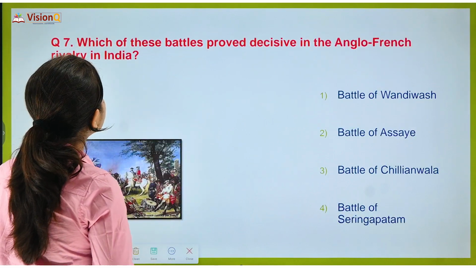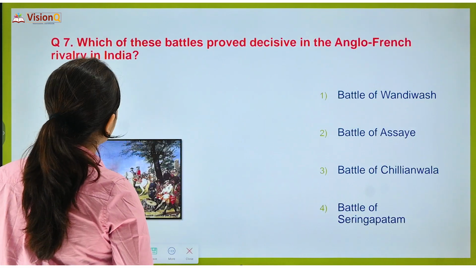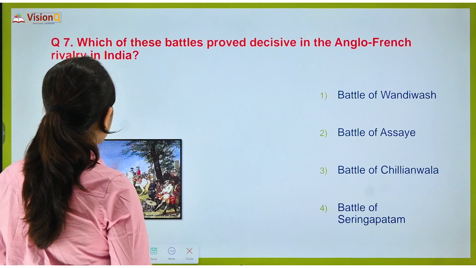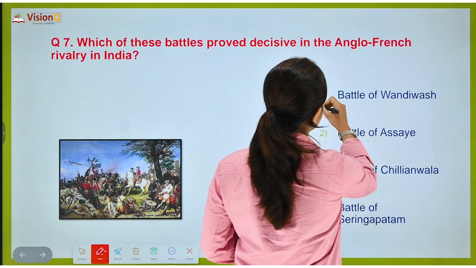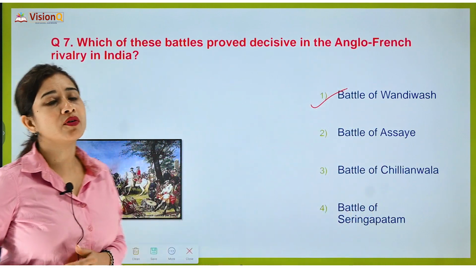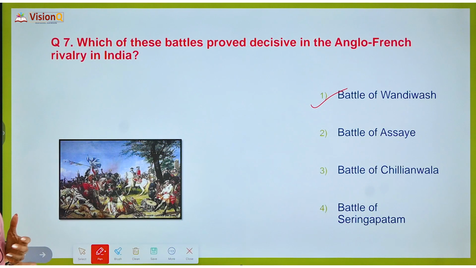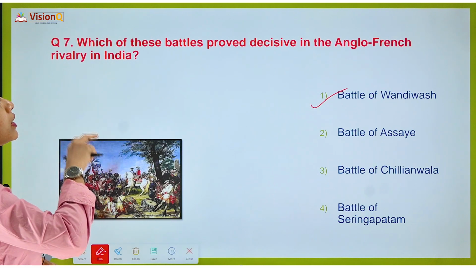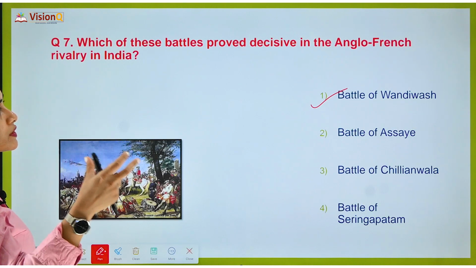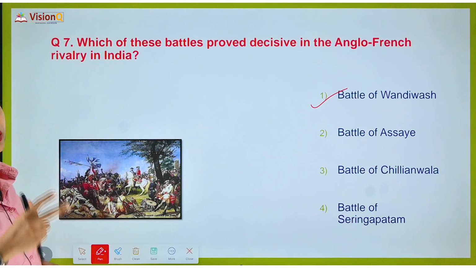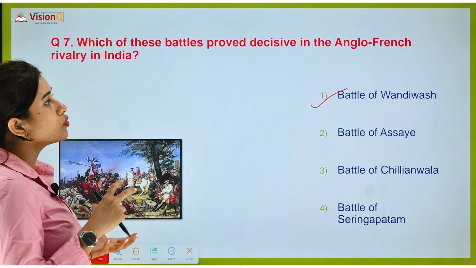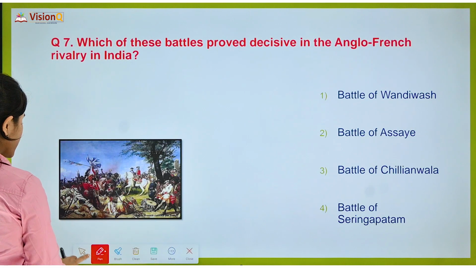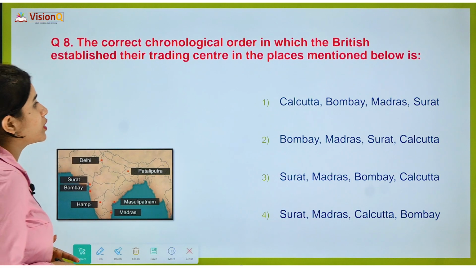Next question is, which of these battles proved decisive in the Anglo-France rivalry in India? So Anglo-France rivalry in India, decisive battle kun khon asile? That was Battle of Vandivash. So Battle of Vandivash, it was a loss for the France, and it proved to be decisive for both the party. That means decisive in decision kun khon loisile for the Anglo-France rivalry in India. So decision lua battle kun khon asile? Khon asile Battle of Vandivash. Mane kar rule solibo etu decision loisile Vandivash or juddhor pra.